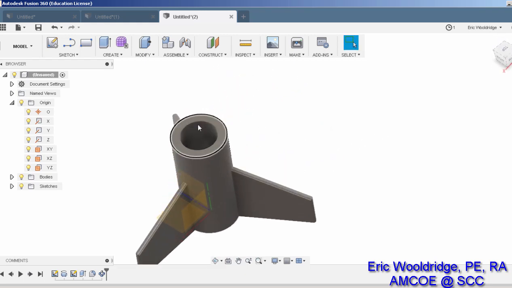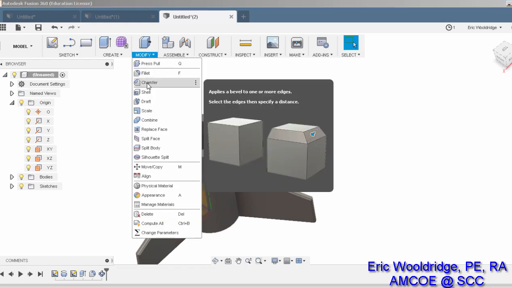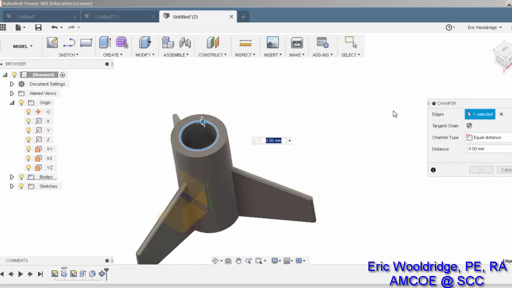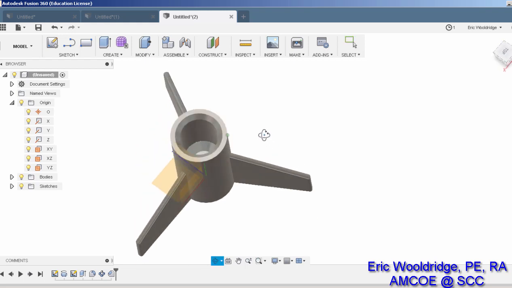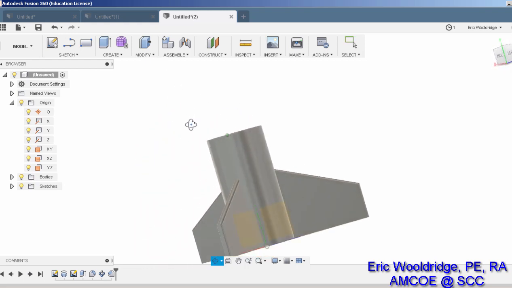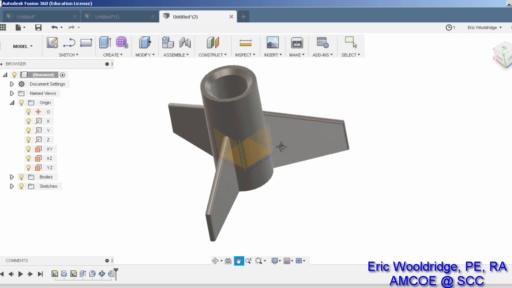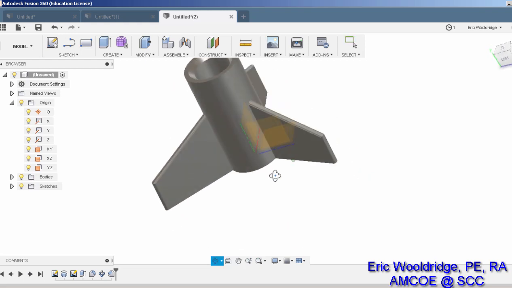One of the things I might do to improve it just a little bit is add a chamfer right here to guide the key onto something. Maybe a 2, maybe a 4. That allows something to be guided down into the hole a lot neater. But beyond that, that's pretty much it. The only thing I can do now is just add a lot more fillets to smooth it out and make it look cool. But I think it'll work.